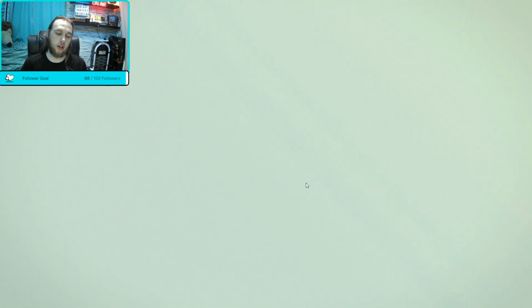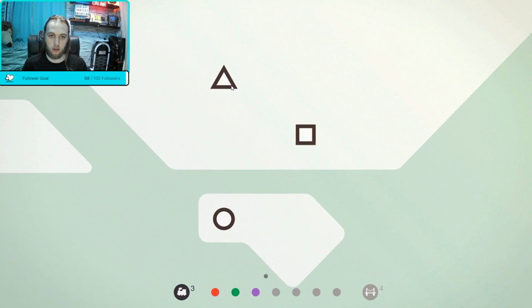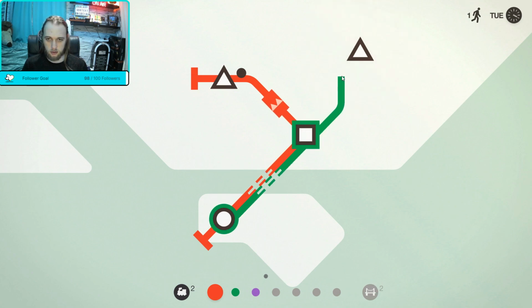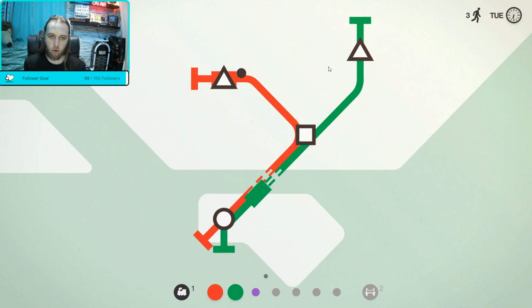If you haven't played this before, I'll just explain really quickly what's going on. So you've got triangle, square, and circle. The goal is to get these people, whatever shapes they are, to their destination. So this square person wants to go to here. This triangle person wants to go to here. We try and do this in as few lines as possible. We have 4 bridges. So we've started off already using one. Let's get the second line, then going back and forth as well.